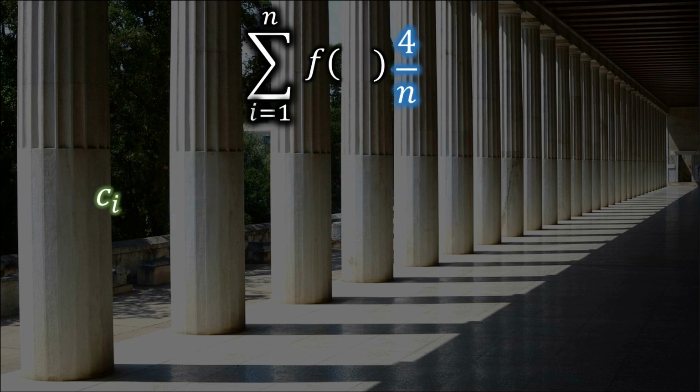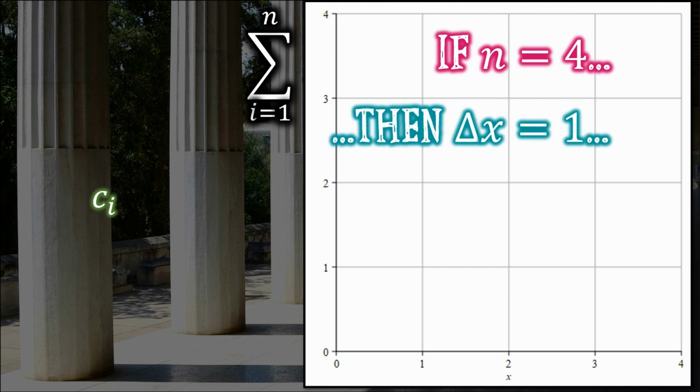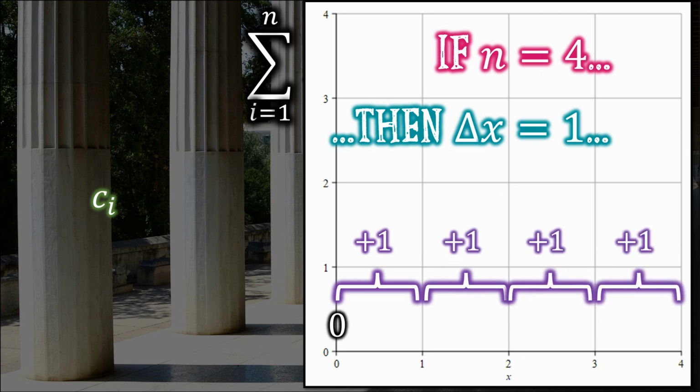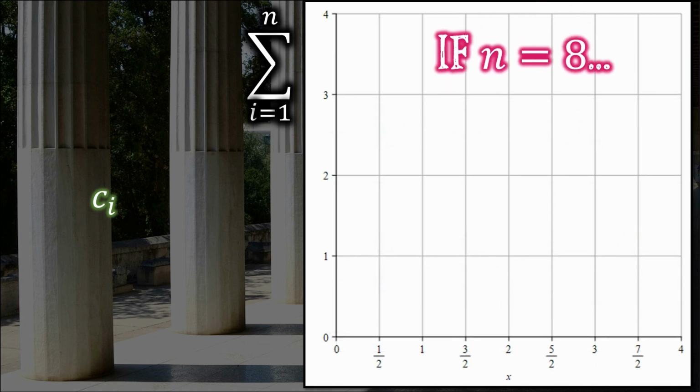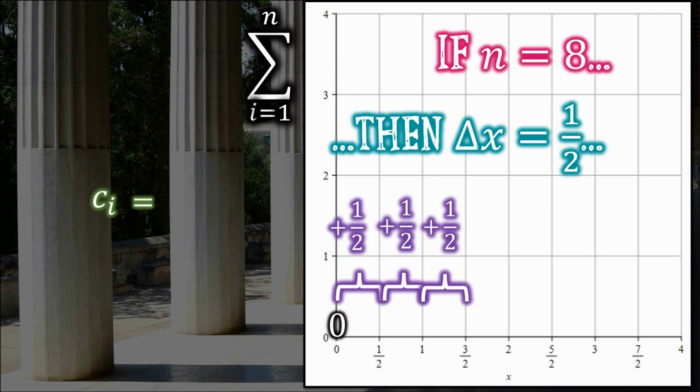As for the c sub i, we're going by right endpoints, and the line of reasoning to have here was that however many values of n there are determines my delta x value, the width of each rectangle. And each c sub i comes by just taking the starting point and then adding the width of each rectangle over and over again until I get to the next one that I need. If n was 8, delta x would be 1/2, and I'd be starting at 0 and then adding 1/2 over and over again. So the formula for my c sub i would be the 0 I'm starting at plus 1/2 times i. Every time i goes up, I move over by another 1/2.